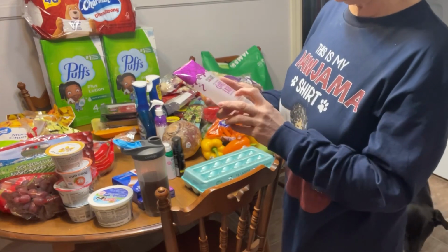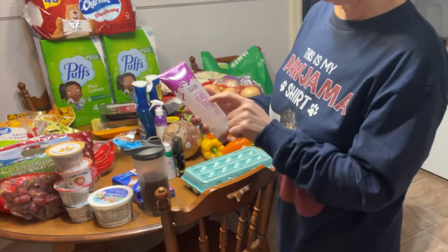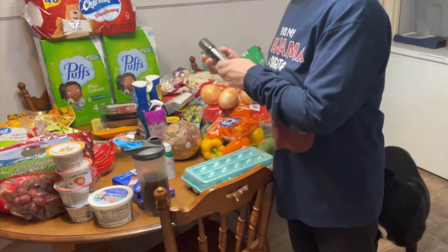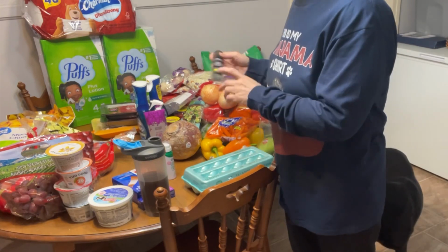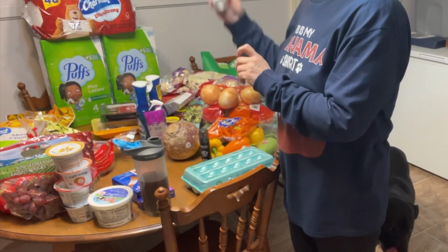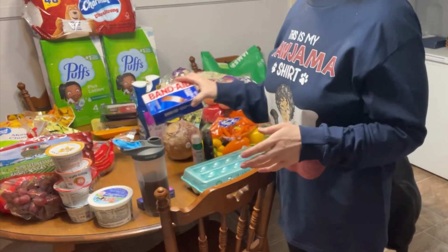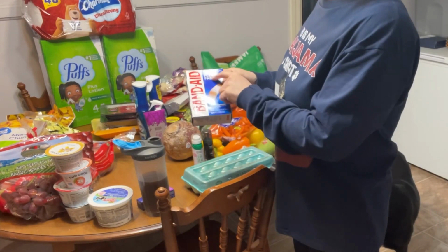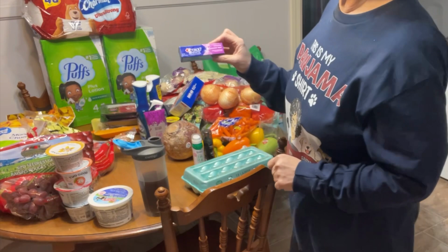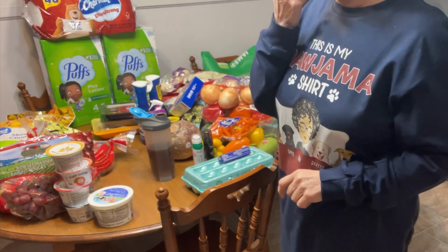Then I've got Curl Talk Sculpting Gel. It's Not Your Mother's is the brand. Frizz Control Sculpting Gel. So I'm going to try that. I also picked up some Extra Hold Mousse by Tresemme and Not Your Mother's Clean Freak Dry Shampoo. I'm just trying stuff. I have Band-Aids that I needed to pick up for work. And I got some of this Crest 3D White. Take that to work. Now, let me go to the other side here.